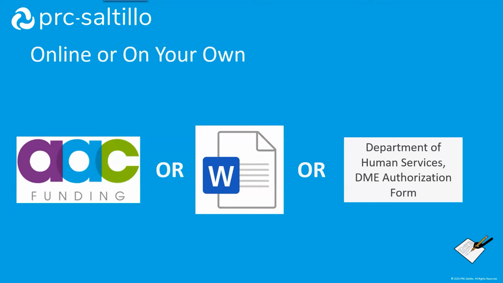You might have a Word document or template that you like to use. Great. That can be uploaded and used as well. Or there are State Department of Human Service website templates or report forms that they recommend or they require that you use. That's fine too. Key thing is not necessarily where you create it, but what you put into it. So as long as we have all the information we need in the report, how you got there is irrelevant. Just make sure you have all this information in the report. All right.